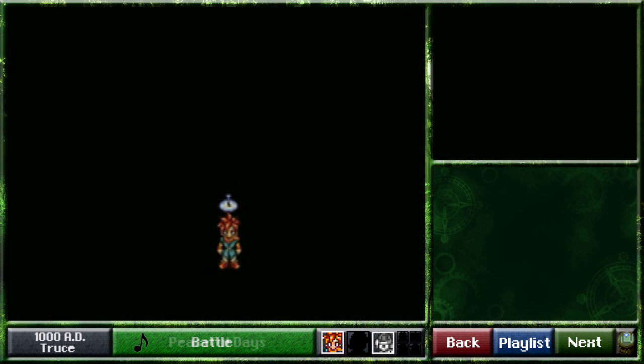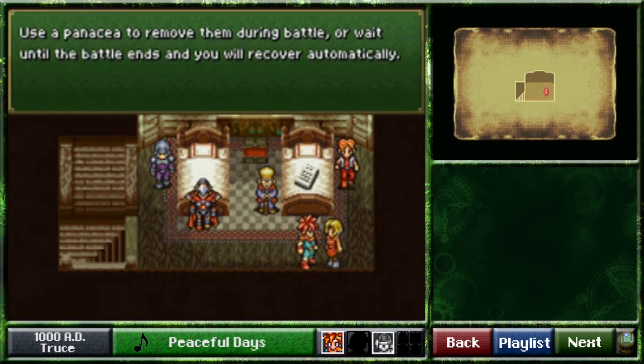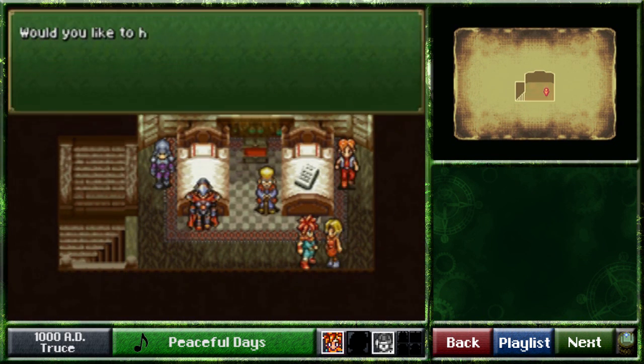Status effects will be throughout the game, but mostly bosses tend to use them. There are a few generic enemies that use them. You can use a panacea to completely remove them during battle, or you can just wait them out.